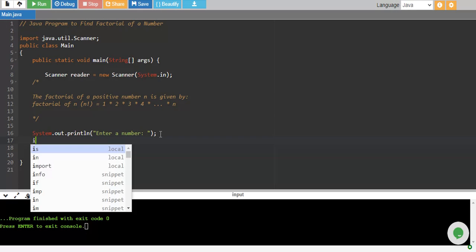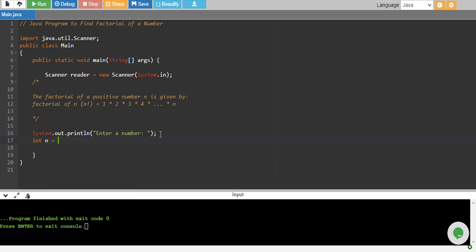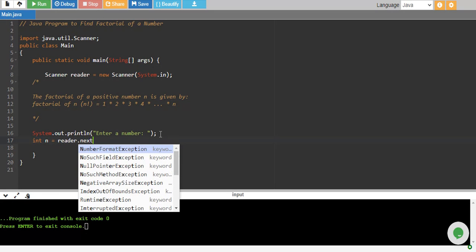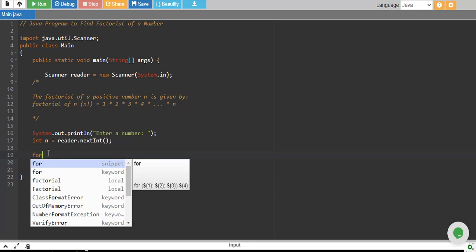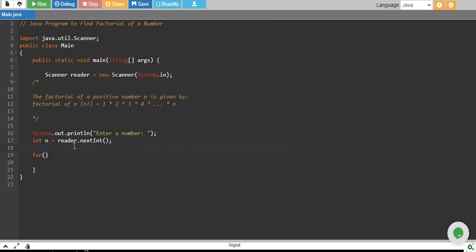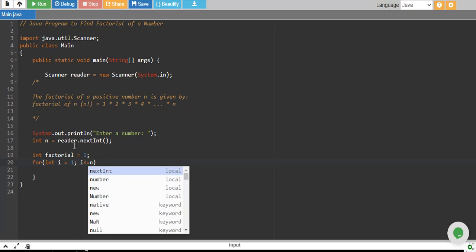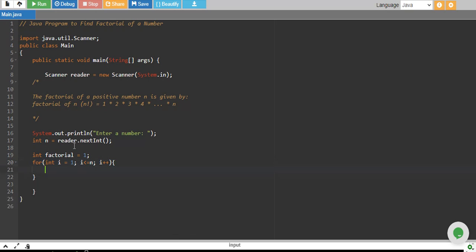So we create a variable integer n equals reader.nextInt(). Okay, now since we have n, we want to calculate factorial. So we will start a for loop, and let's create an integer variable factorial equals to 1 at the start, and we start i equals to 1, i is less than or equal to n, and i++, and over here we multiply factorial by i.